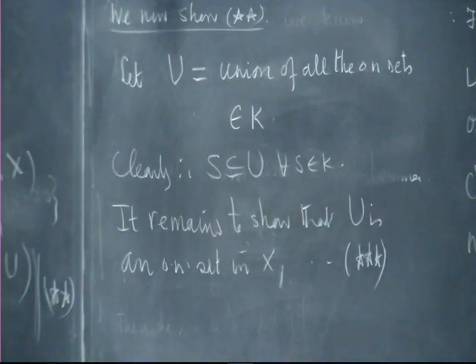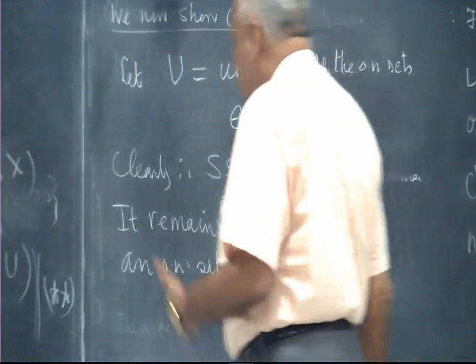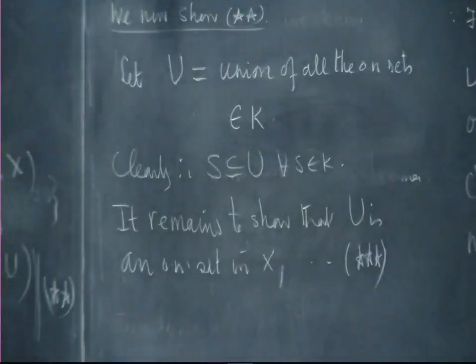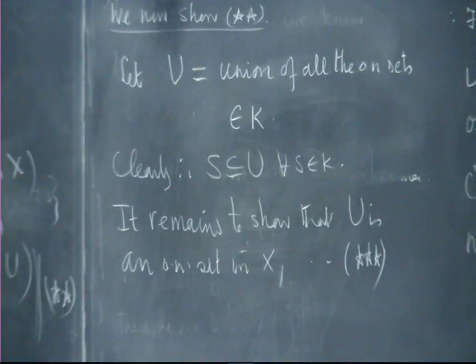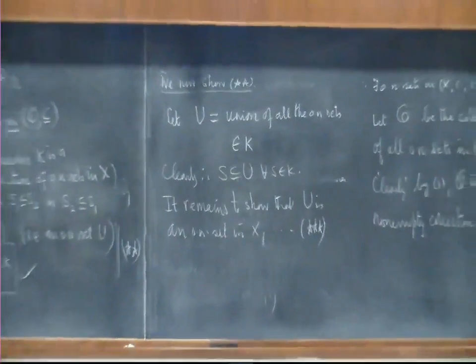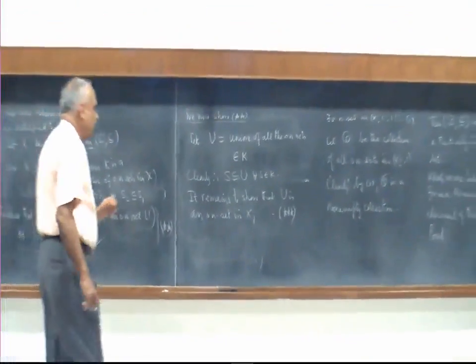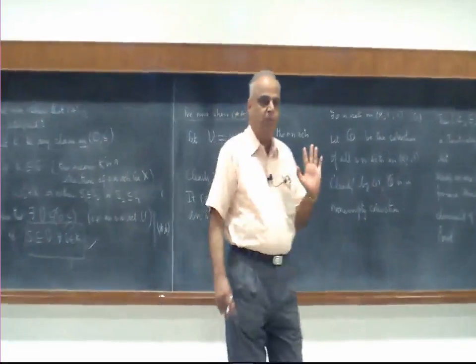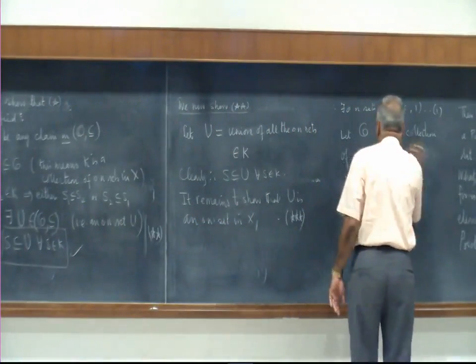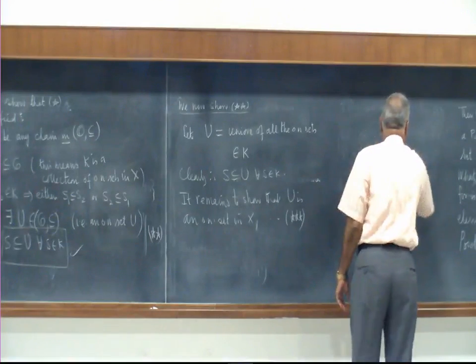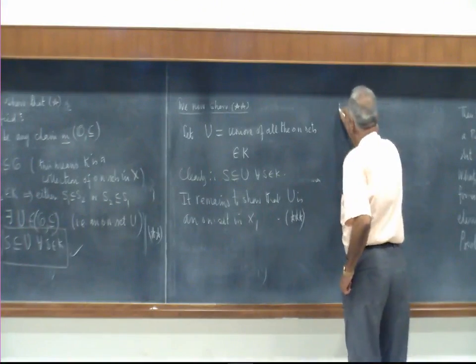What does it mean to say that it is an orthonormal set? I must take two elements and show that their dot product is 0 if they are different, and the dot product is 1 if they are the same. So, first of all, we will show that the length of any vector is 1. Now we show triple star. Slowly we boil down, come to the trivial stage. We now show triple star.